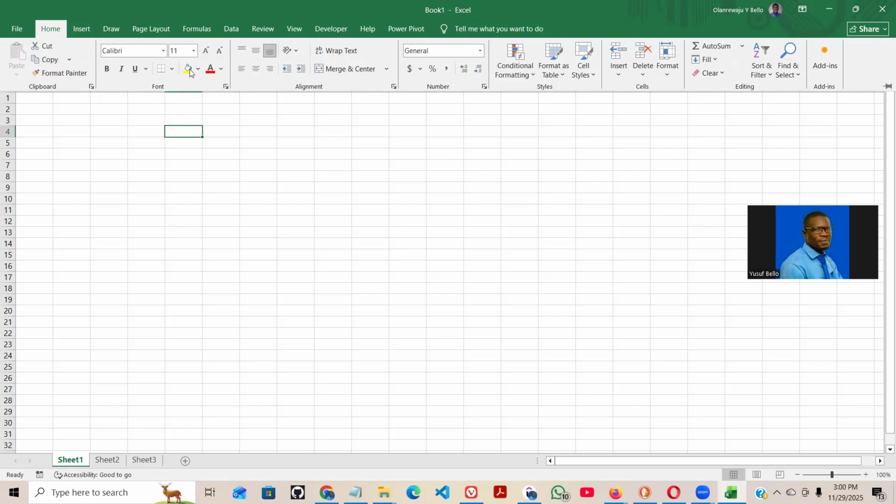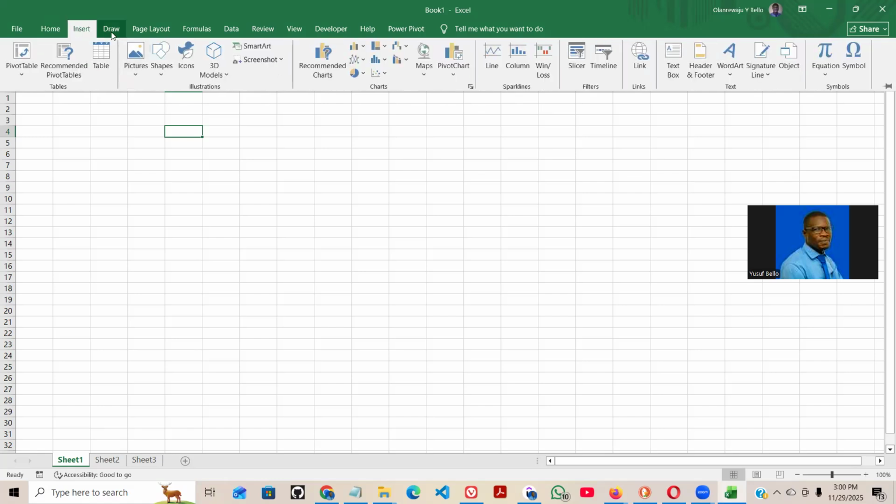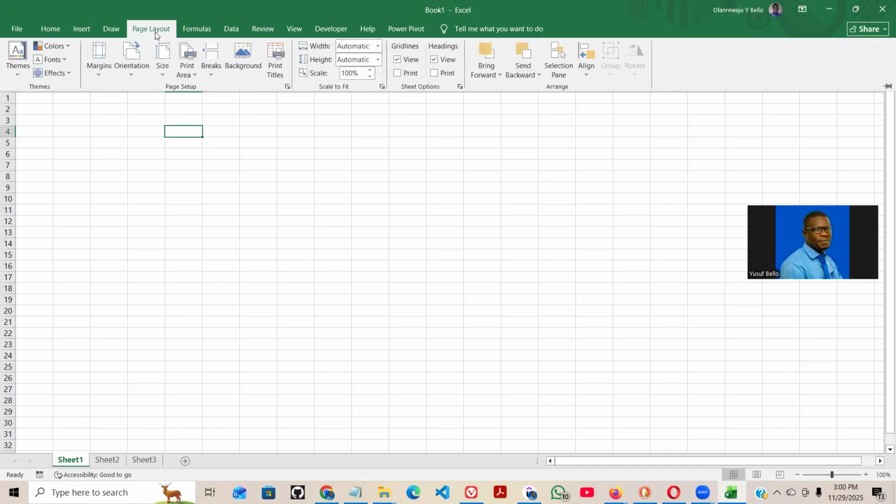Here on Home you have the Clipboard, the Font, the Alignment, the Number. We're going to talk about most of all these things one by one, as our new Office series are released. Now we have Insert, Draw, Page Layout, and Formulas.